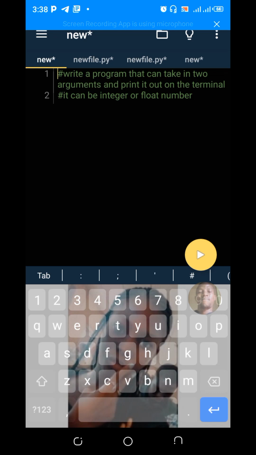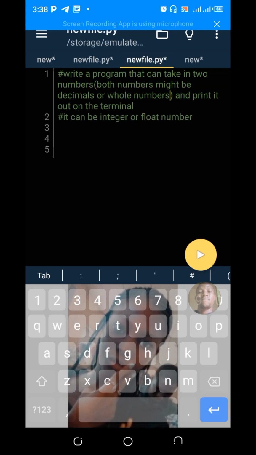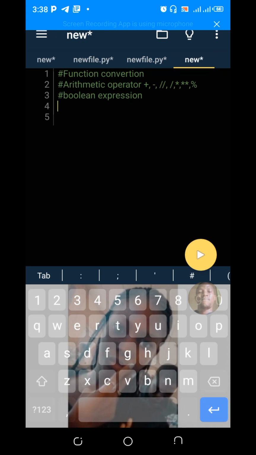It shouldn't be arguments, it should be numbers, taking two numbers, might be decimal or whole numbers. So the word argument should be out of it, so you do not get confused. We are still going to talk about arguments in the proper way. But now, without wasting much time, let's get to today's topic.